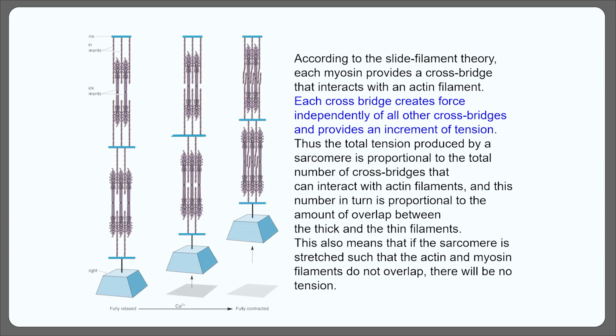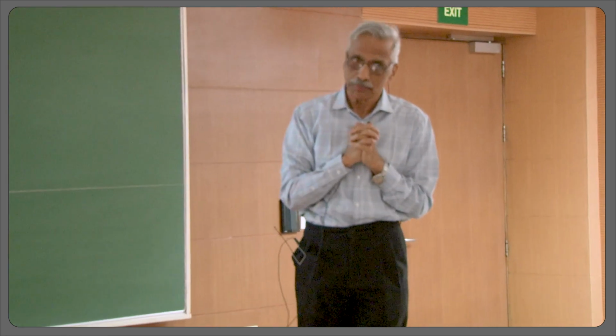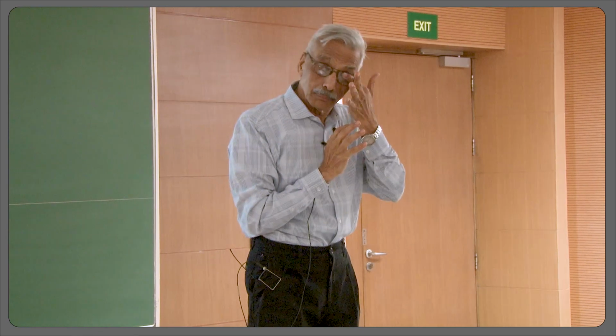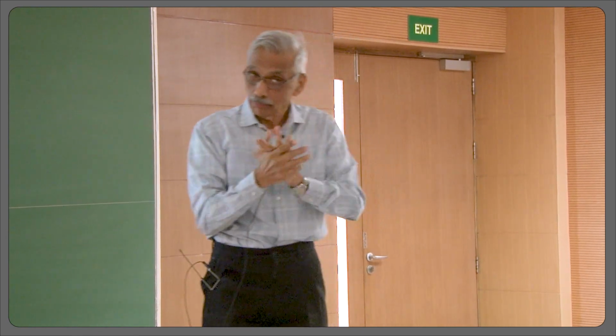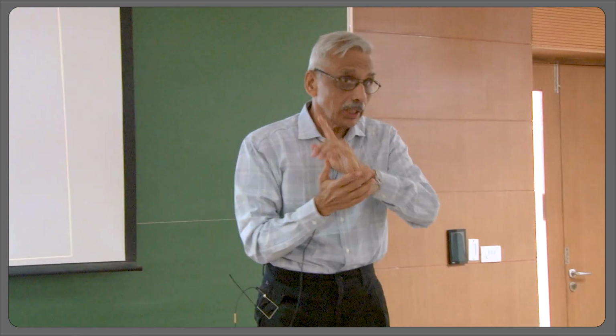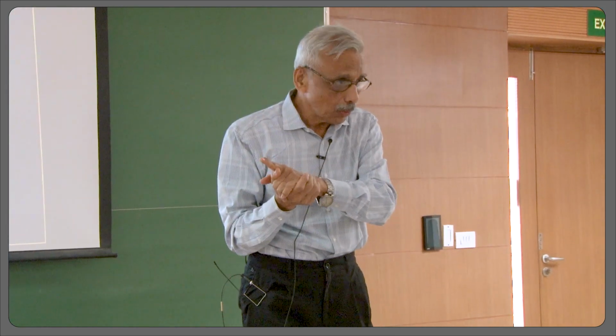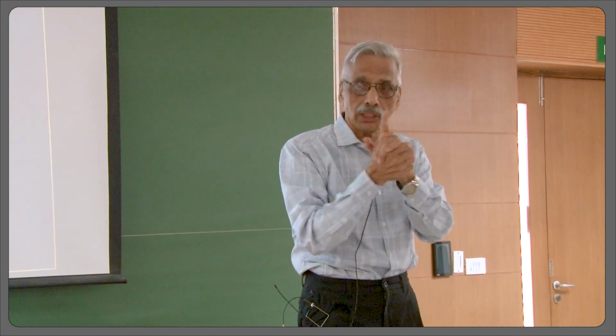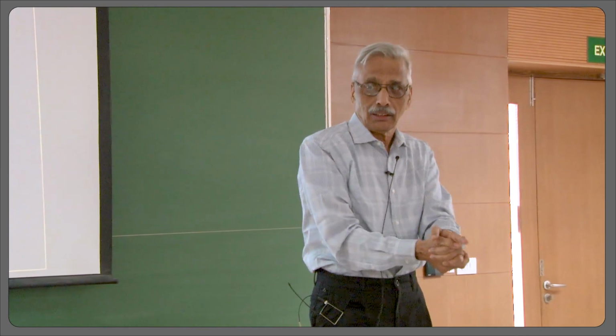Now, I ask you one very simple question. Look at the degree of the overlap between actin-myosin filaments in the image number 1, 2 and 3. And what is your observation? It is increasing. Can somebody please explain to me what would be the hidden meaning there? More overlap means what? You are right. More overlap means more opportunities for the myosin head to combine with actin.